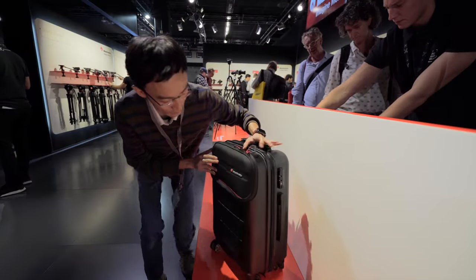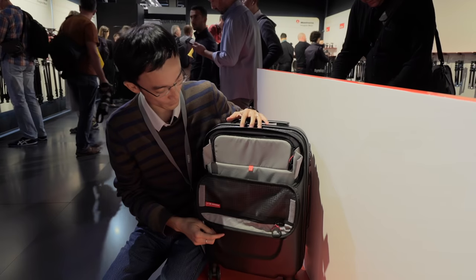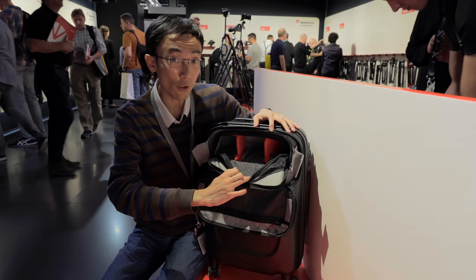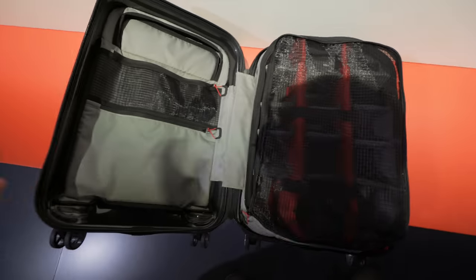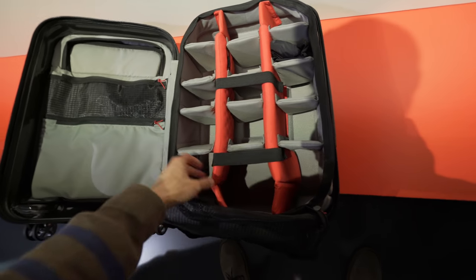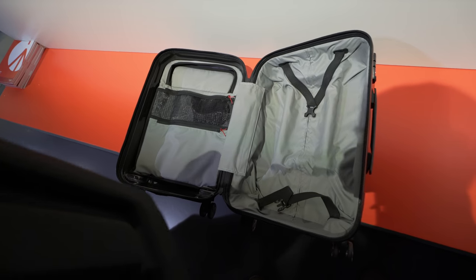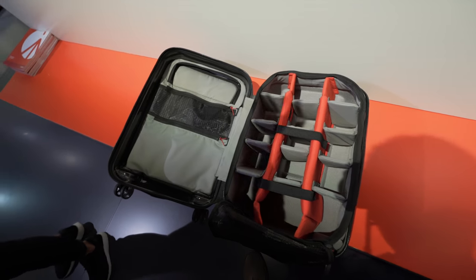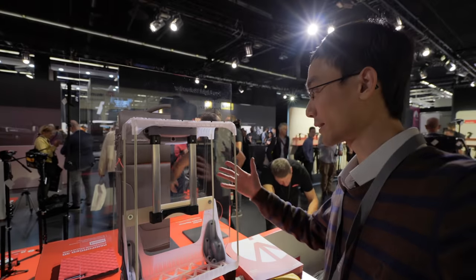There's also this hard suitcase thing. It looks like a normal suitcase you'd take to travel, but you can open it like that. You can put a laptop in here, and you can access the top part of the inside, so you can have your most-used lens and camera up here. Inside, it's your main compartment for all your lenses and cameras. You can customise it and take the whole insert out — use this as your normal travel suitcase. In normal use, you can use it as your camera case, and when you travel on your own, use it as your normal travel bag.